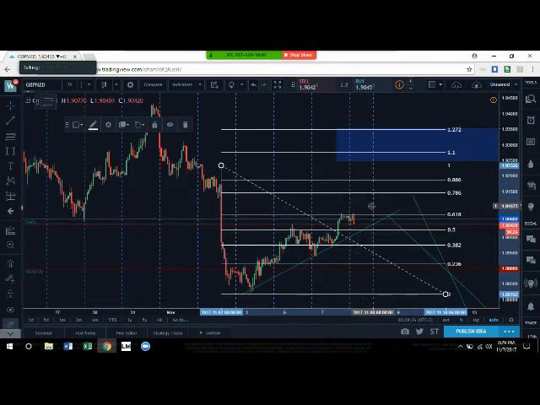So I wouldn't get in just yet, or you could get in, like I said. Even if so, you would only experience just a little bit of drawdown. Your stop loss goes up here. With previous structure, if you're taking a trade from the 382, the 50, or the 618, then your stop loss isn't going to be all the way up here with the 1.1. No, that's only if you're taking a trade from halfway in between the 618 and the 886. This 1.1 is like a stop loss level.